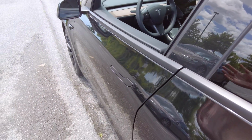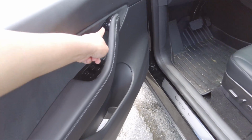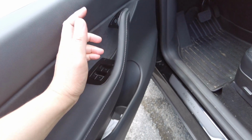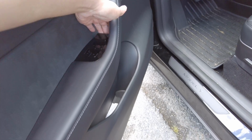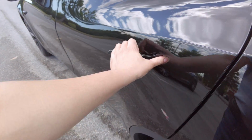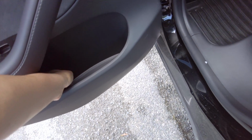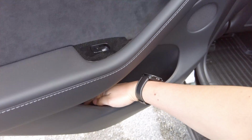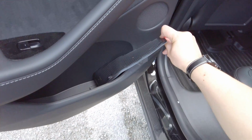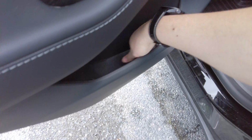Okay, so on the Model Y, it's the same deal as the Model 3 and the new Model S and Model X. You've got your regular door button, which will open the door if you have power, or emergency power, and then you've got your override right here, which will manually pull a cable in the door to open the door. Unlike the Model 3, when you open up the rear door and you remove this rubber flap, under this rubber flap you'll see an access panel. You hit that with some sort of implement like a key or whatever, and then there's a cable you can pull to release that to open the door if the emergency power is not forthcoming for some reason.